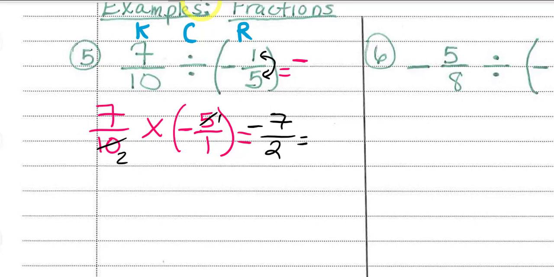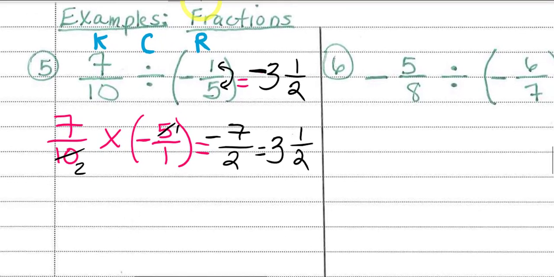And we're going to simplify this into a mixed number. How many groups of 2 can I get out of 7? Well, I can do that 3 times. And that would be 6, right? 2 times 3 is 6. What's left over from 6 to 7? Well, that's 1. It's always your numerator. And your denominator stays the same. So my answer is going to be a negative 3 1/2.